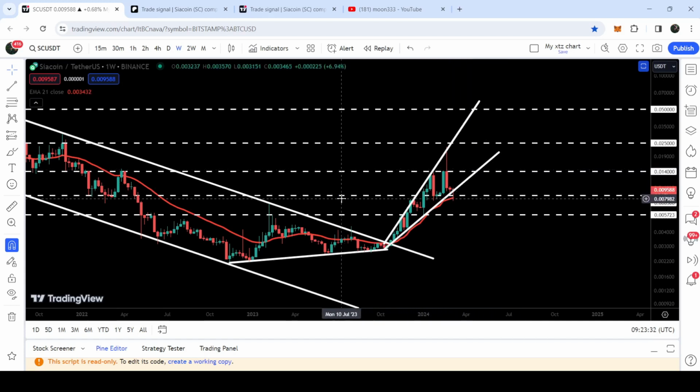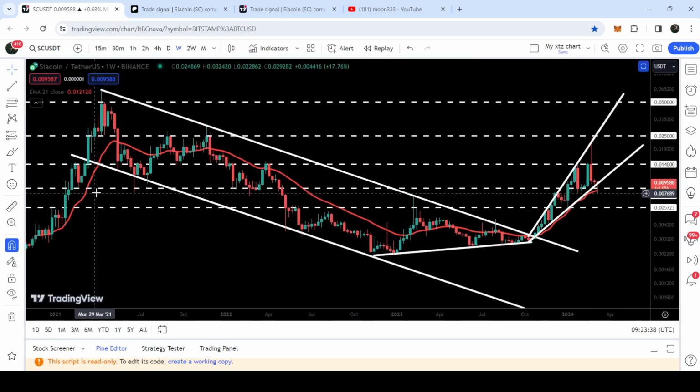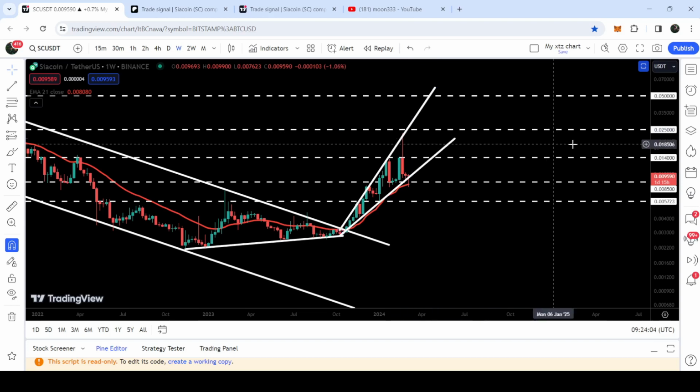And now we have tested this quite long-term support of $0.0085 that has previously acted as a support here for several weeks or months, here, here, and here as well. And now again, it is acting as a very nice support. And we have also tested the support of EMA 21 as well. Now, if the price line will start another massive reversal from here, then it can reach somewhere here at this resistance of 2.5 cents or slightly above that, because we may have the resistance of the broadening rising wedge pattern here at 2.8 cents.